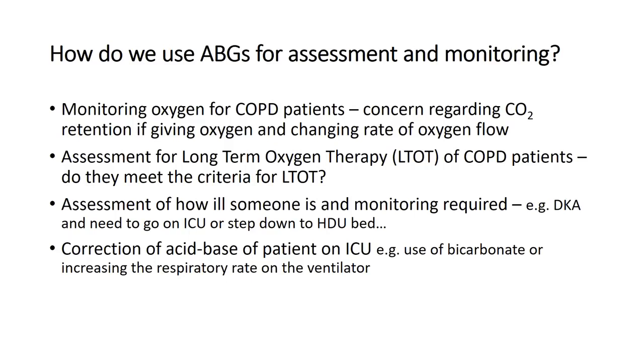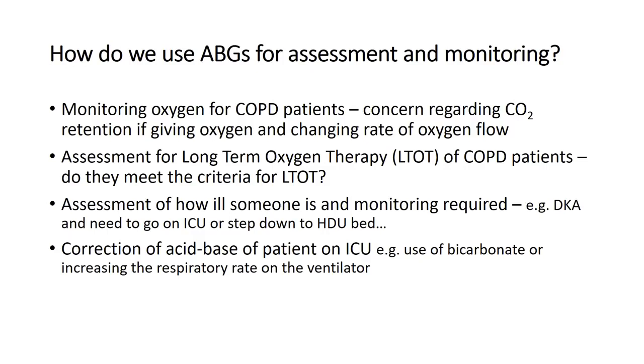So often you have a blood gas taken at the beginning, at the time of the emergency department, and then you may repeat the ABG after 2 hours of high level oxygen, to see whether they're one of those patients that retains carbon dioxide if you give them high flow oxygen. Another reason for checking an ABG is to see whether someone meets the criteria for long-term oxygen therapy. Are they hypoxic enough to have long-term oxygen therapy? And also to check whether they retain carbon dioxide, another reason not to give patients long-term oxygen therapy.